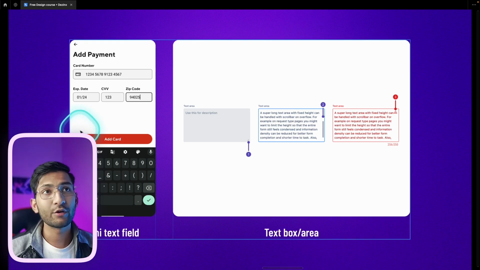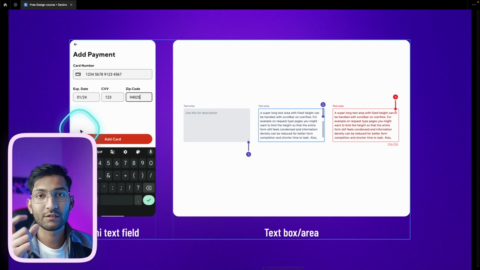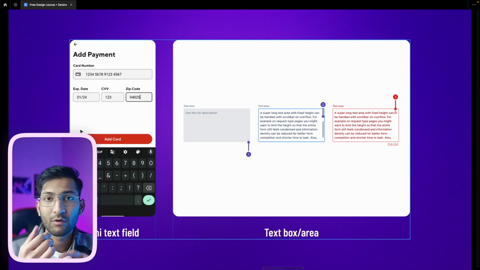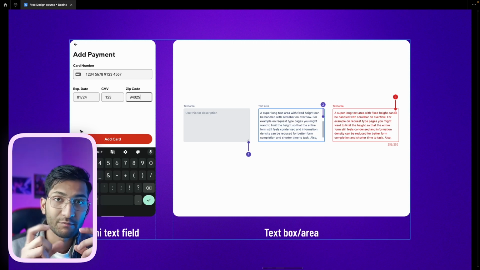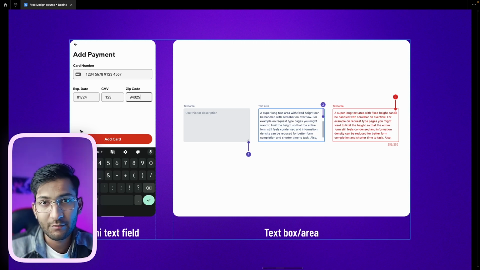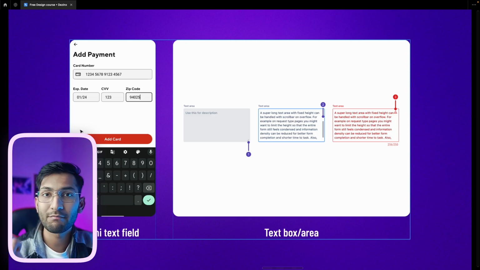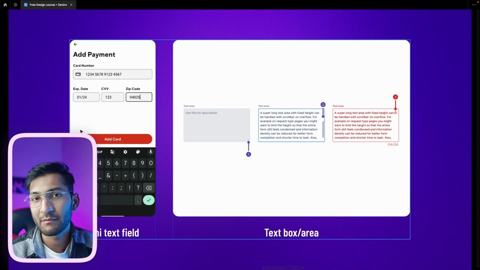And you should always try to decrease the number of input fields you have. You should not ask for everything when the user logs in for the first time, like full name or username or phone number and email address. Of both, you can go with one. You can ask for these things later once the user has created a profile, because our main goal at that time is to get basic information. Like in a very simple application or website, we only need email and password, or phone number and password.